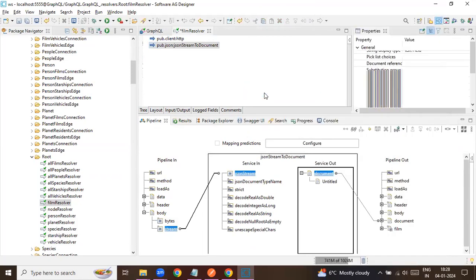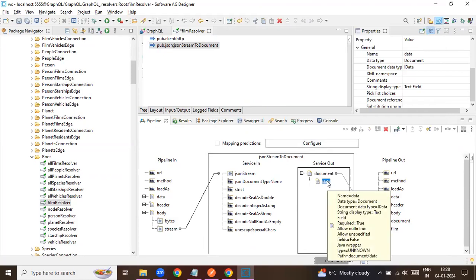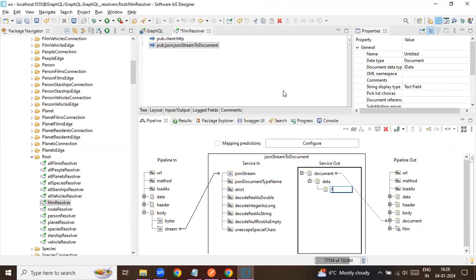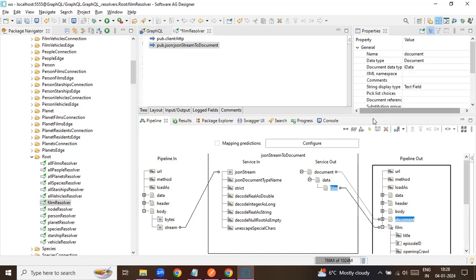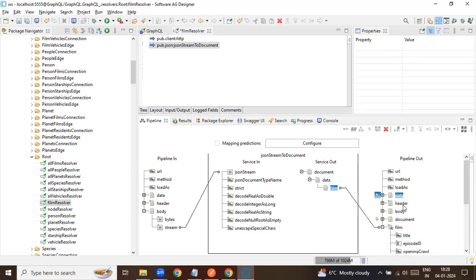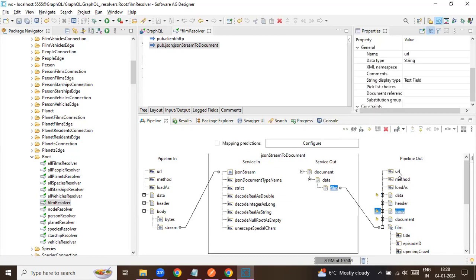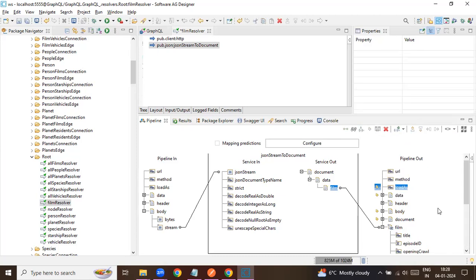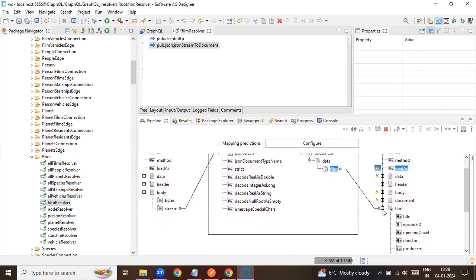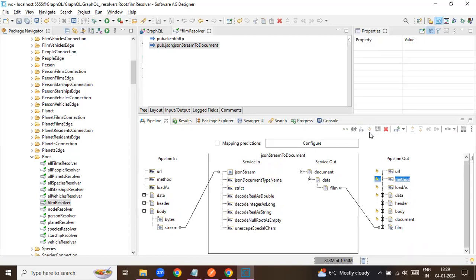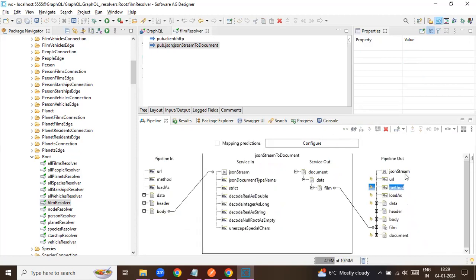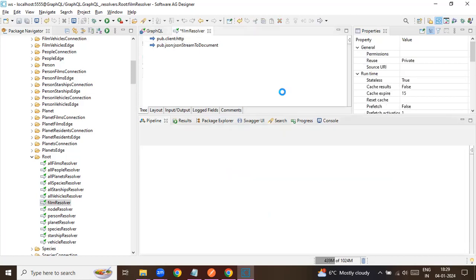I'll create this data, and that's it. All these details.